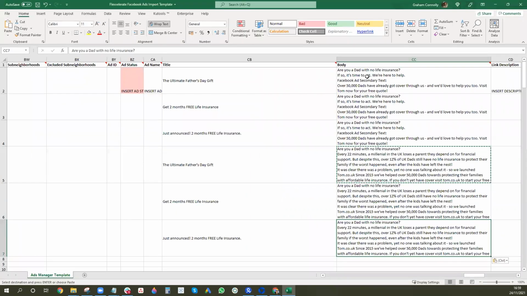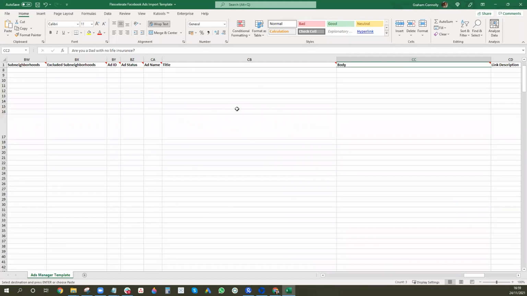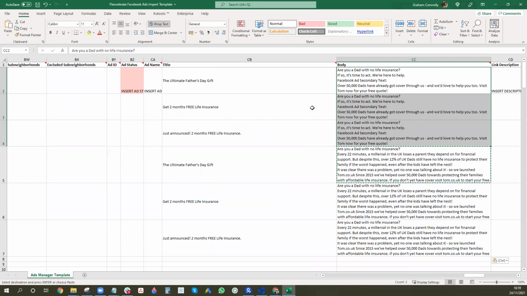But yeah, so basically you just have the same ad there for each headline you spun, same copy here for each headline you spun, and you can do it for as much as you want, for as long as you want, and then you use this template we've got here to upload into Facebook, which basically populates all the ads in the correct ad sets. Show us how that works very quickly, mate.